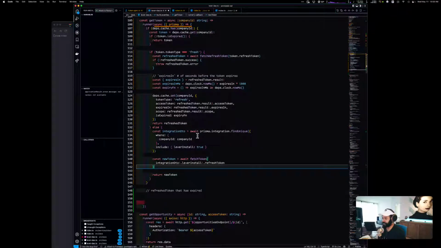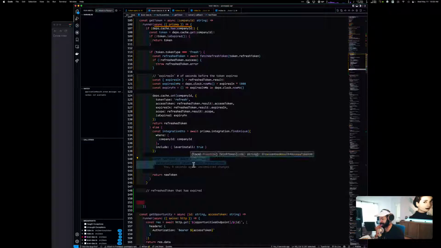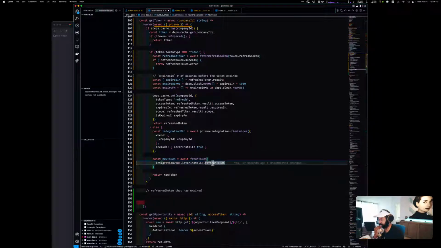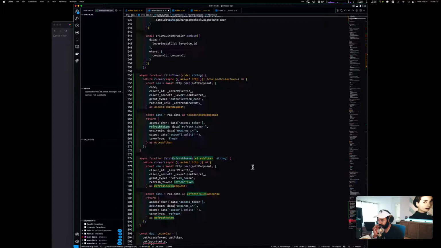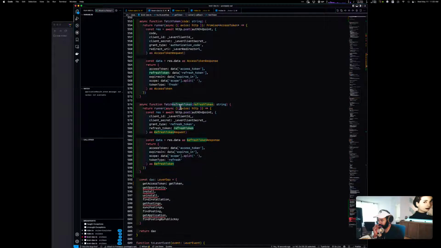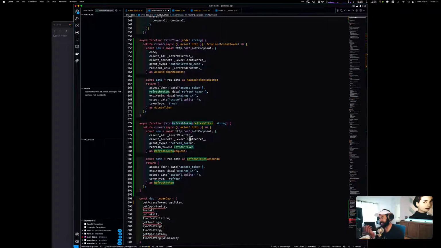So we'll do that. So I'll go and grab the integration as well as the install if it's available, and then I'll get that token from the database. And then that's where I have the refresh token. Now, I think a better way of doing this may be to, well, I guess that's what I'm doing, right?